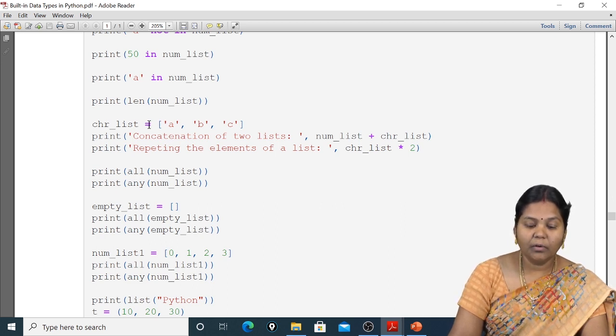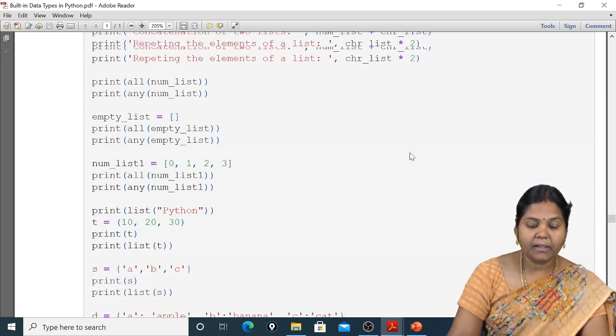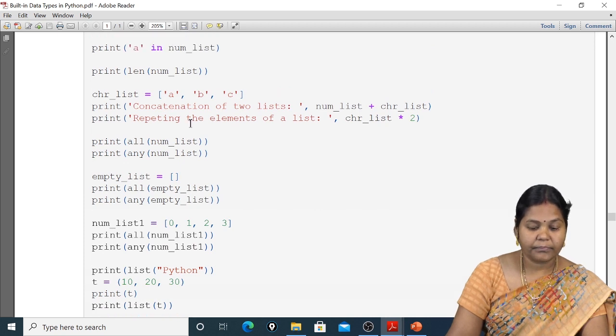Now, similarly, you can apply all and any. In all, if all the elements are true, then it will return true. If any one of the elements is true, then any returns true. Okay. Now, similarly, you can apply all and any to an empty list. So for the empty list, the all method will return true, but any will return false.